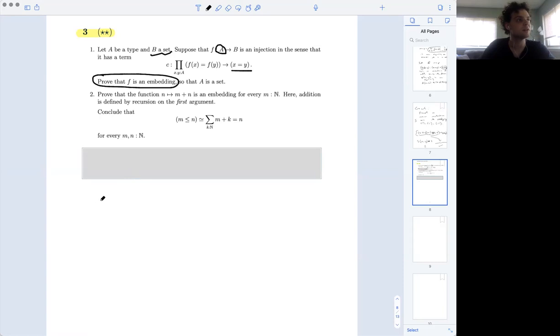So we want to show that f is an embedding.